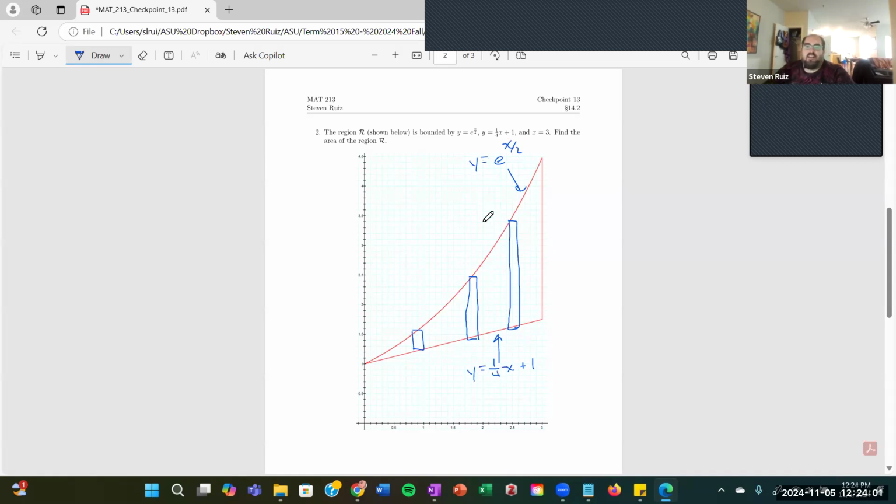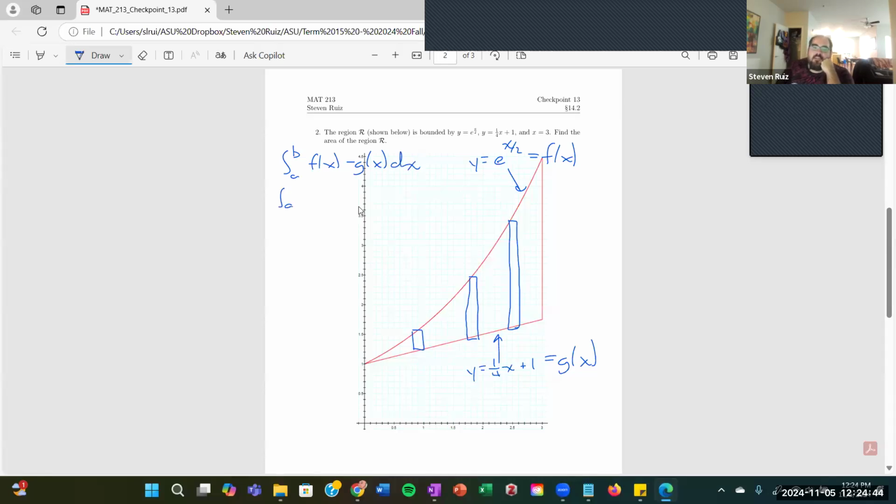Because of that, I think I can set up my integral in just one way. So let's do that. I'm going to do it in the margin because I think I can do it in one shot. First, let's do it more generally. I will call this one f, and I will call this one g. Which one is my upper function, f or g? For now I'll just say a to b. In this case, my upper function is f. So I'm going to integrate f of x minus g of x dx.